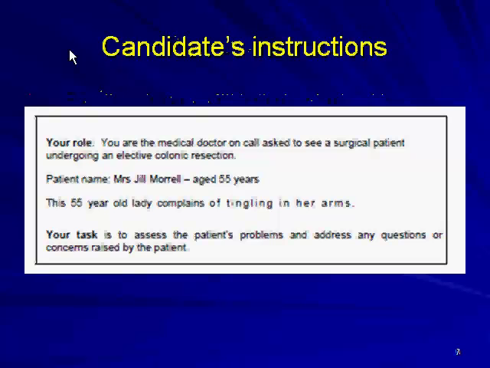Your role. You are the medical doctor and asked to see a surgical patient undergoing an elective colonic resection. Patient name, Mrs. Jill Morell, aged 55 years. This 55-year-old lady complains of tingling in her arms. Your task is to assess the patient's problems and address any questions or concerns raised by the patient.